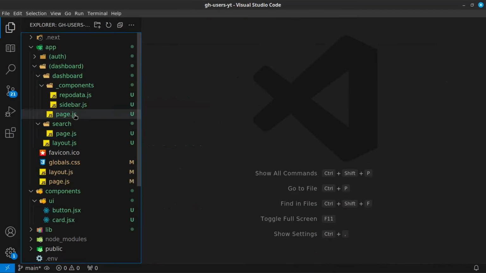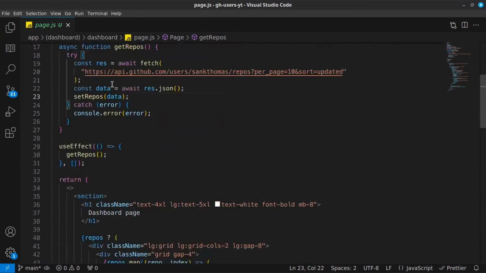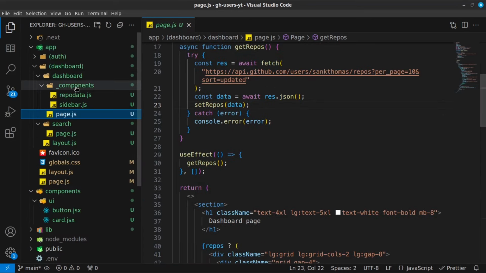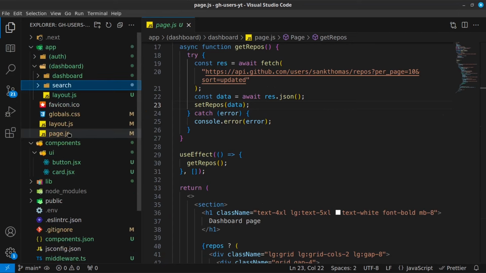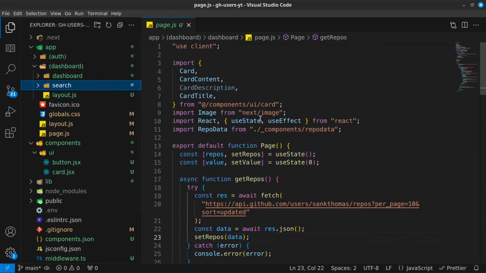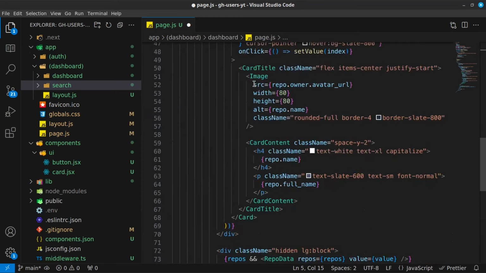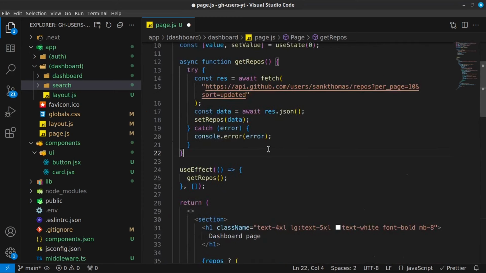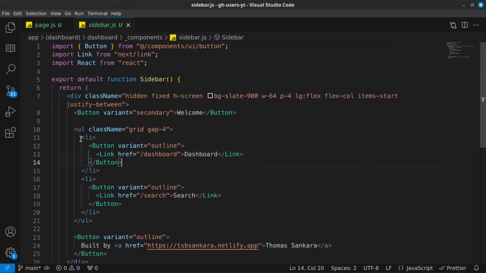So inside my dashboard, inside my page.js, where we have, where is it? Wrong page. Where is it? Where do I have my header? Where is the header? Oh, sorry, it's the sidebar. It's the sidebar. I'm actually searching for header when I call it sidebar. So we have these two.